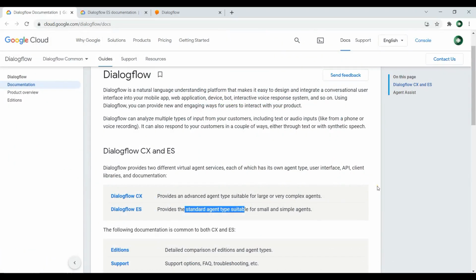In this part, we are going to talk about Dialogflow and also chatbots. Before building our chatbots, let's talk about chatbots. What are chatbots? Chatbots are computer programs that simulate and process human conversation, either written or spoken, allowing humans to interact with digital devices as if they were communicating with a real person.